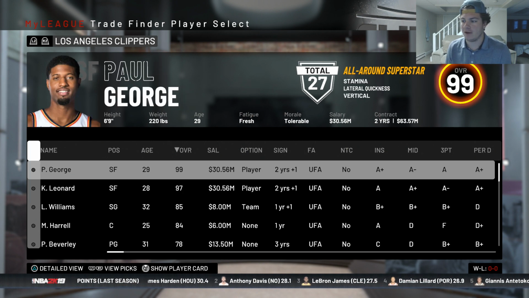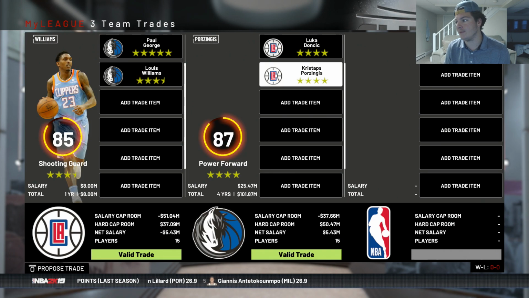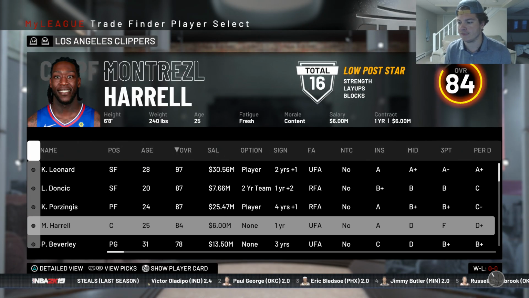Paul George is listed as a small forward, or excuse me, as a power forward. If you move him down to small forward, I guess he's a 99 overall. So, there's one trade. It's for Luka Doncic and Kristaps Porzingis. Unfortunately, we do have to go with Lou Will, but Porzingis and Doncic are going to be pretty fun to use. So both of them are now officially members of this team. We still do not get any trade offers for Kawhi.